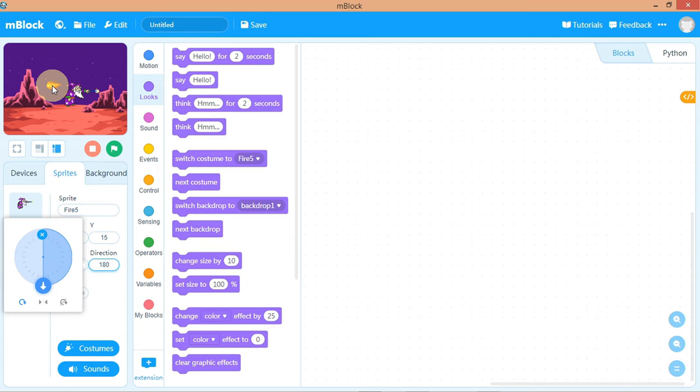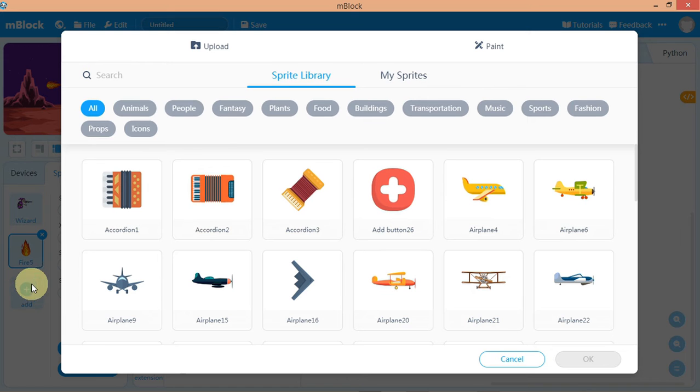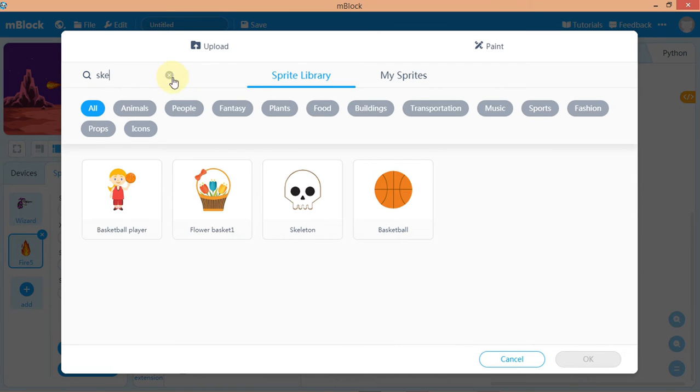Then I still need one more sprite, that is a carrion head, like a skeleton, guys. Okay, so this is okay. I still need one more sprite, and that is a skeleton. I think so, skeleton. Oh, I can't find it here. Skeleton head. I may not need to do much here.